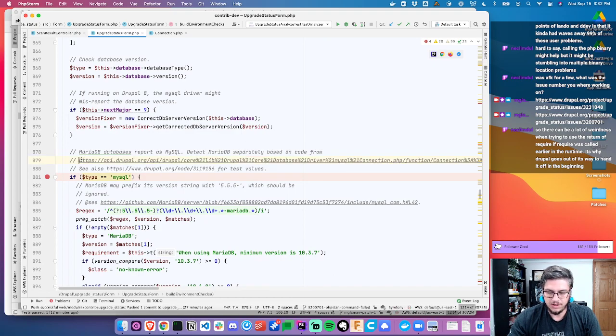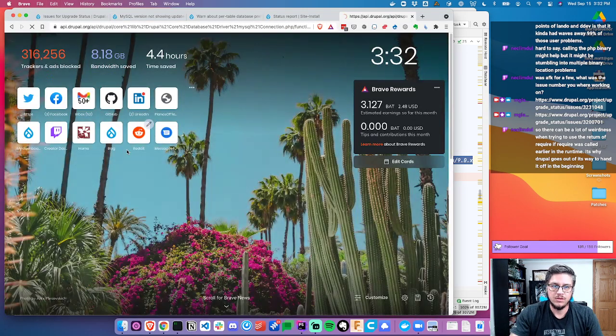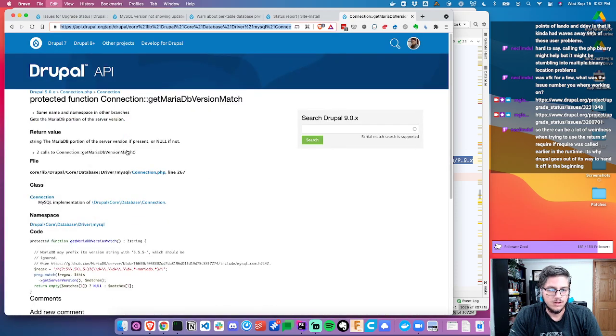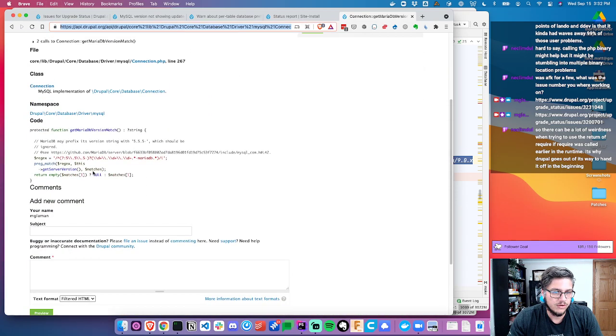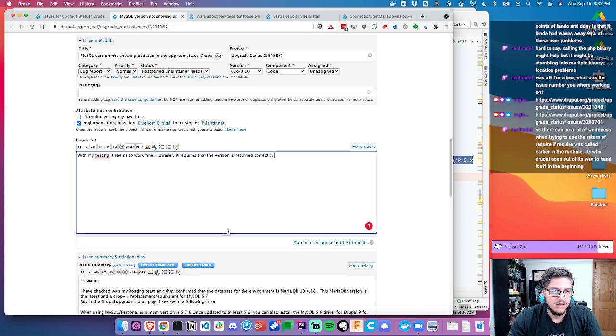Let's copy this link. And is there a way to get, say, name and other branches? We'll do 9.2.x. The code in upgrade status is based on the code from here. D8 compatible.